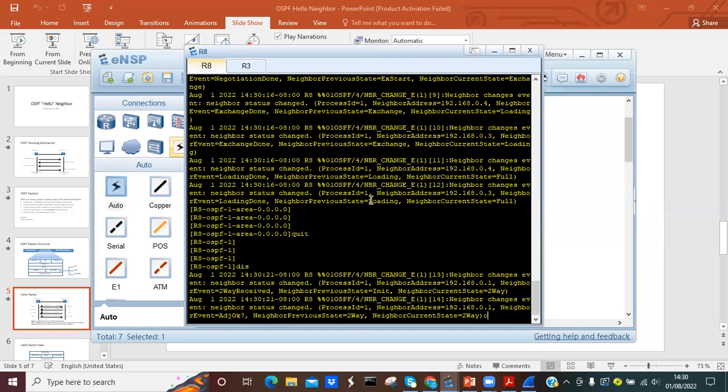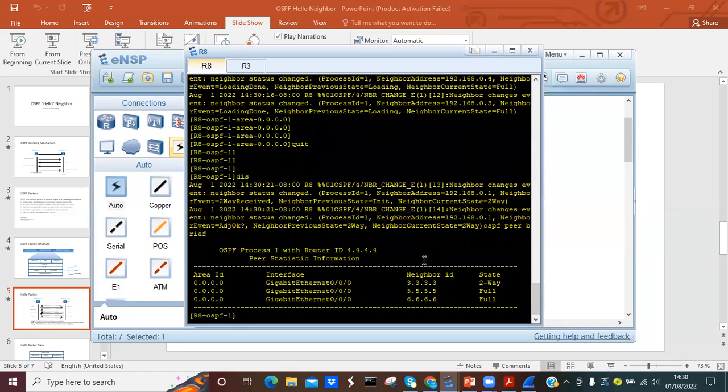So if you display OSPF peer brief here, you will see that with router 5 I have full, and with router 6 I have full. But with router 3, I have two-way. It is correct. If you see in your network that the neighbor state of some is two-way but others are full, it's correct. The stable states of a neighbor relationship are either two-way or full. When we look at adjacency, we'll see when it becomes full, but here two-way is a stable state.